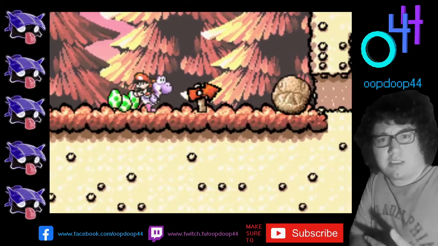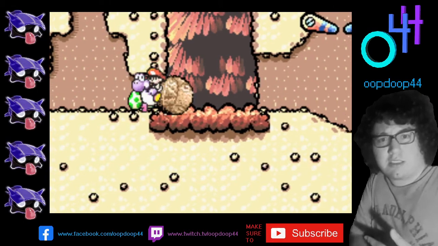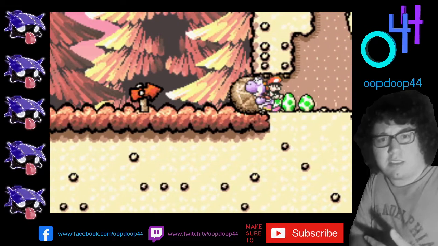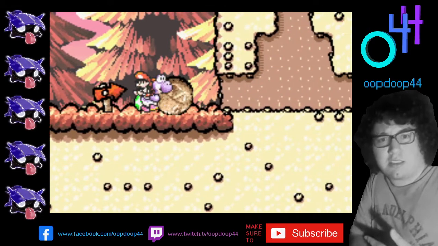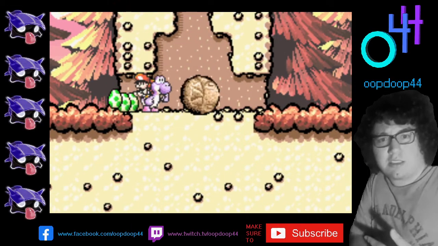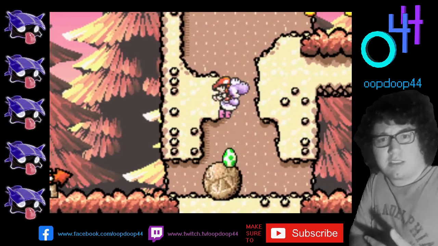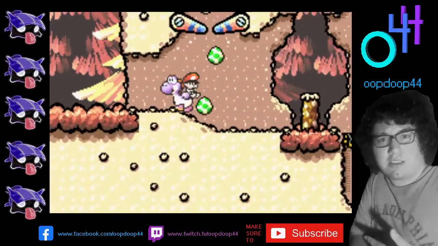Stop, stop, stop. Alright. There might be something up there, so hold on. Let's go back. No, that's too far. There might be something up there. I wanna see if it's there. Yeah. Stop moving. Bring it back. Get up there. And there was a flower.